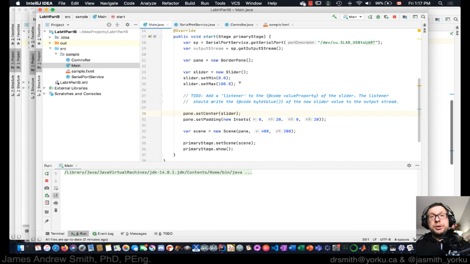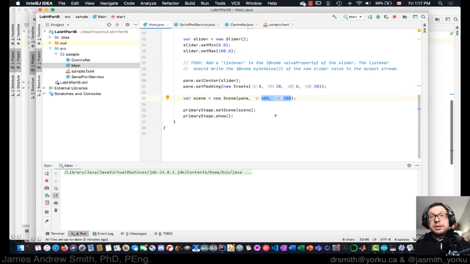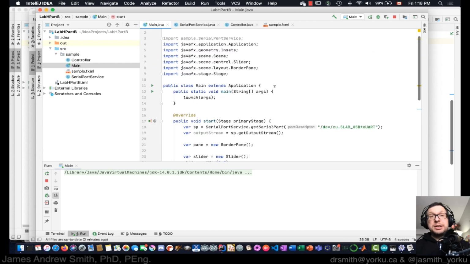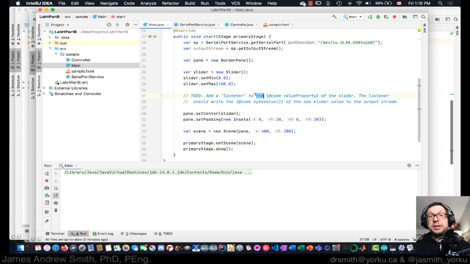Okay, you can change the value of the slider minimum value and the maximum value. So you could go 0 to 50, for instance. Okay, you could go from 100 to 200 as well. Those are values that you can set right here. You can also change the size of the scene in the box that's on the board or in the window. Okay, so these are things to consider with respect to your serial port program. But really, the thing that you got to work on when you first get into this right here is what are you going to do to set up the listener for the slider so that it outputs into the output stream to go down into the USB.